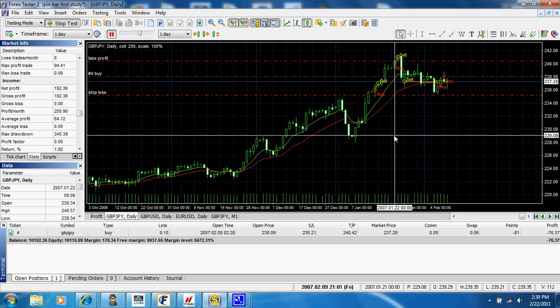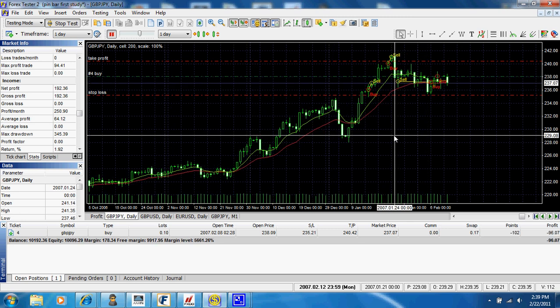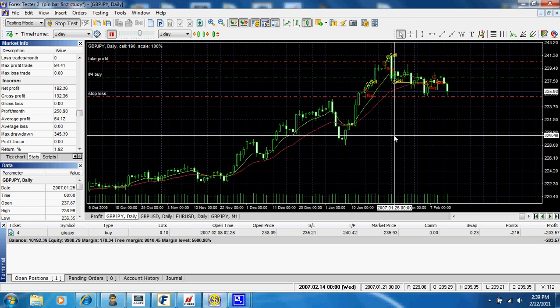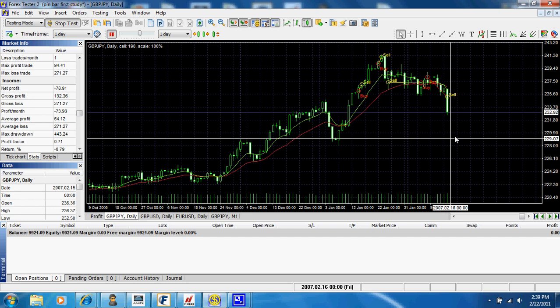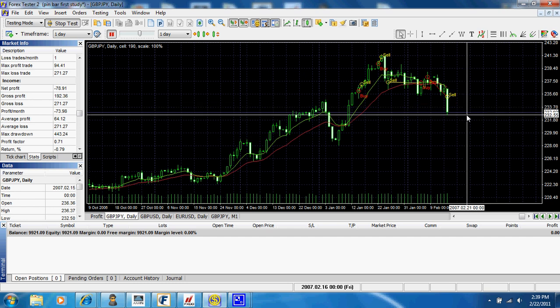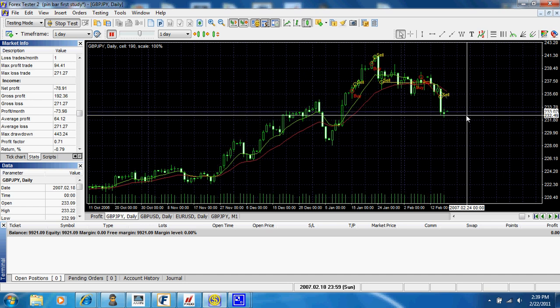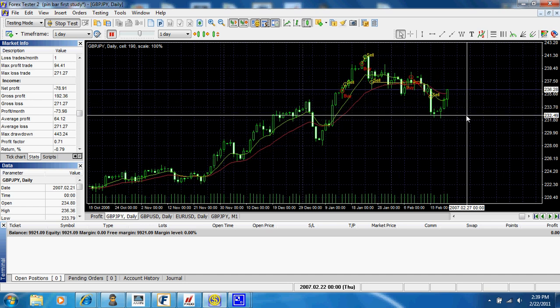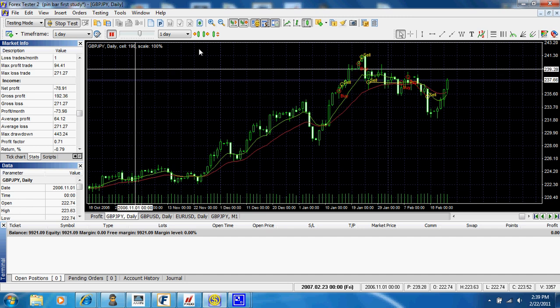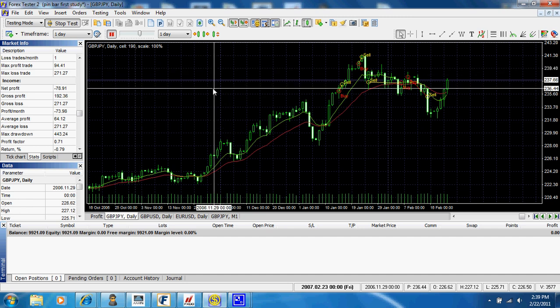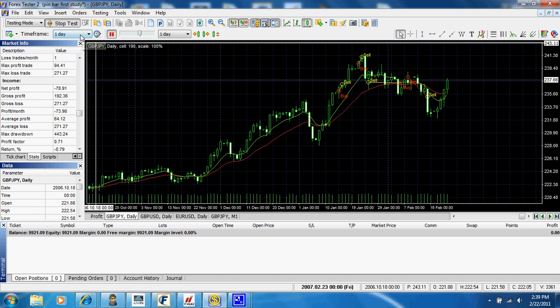Next day. Looks like we're going to get stopped out here. Not yet. There we go. Stopped out here. Oh, this is probably a nice short out here if we get down here. Let me see. I guess not. Anyways, okay, so this is a daily time frame. Let's change this around. If you have a scalping strategy, let's do. You know what? Here, let's do this as well.